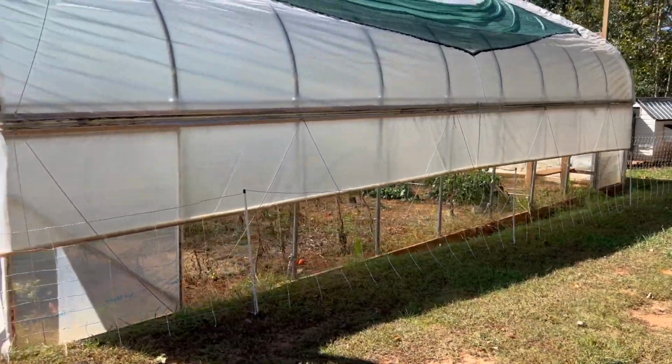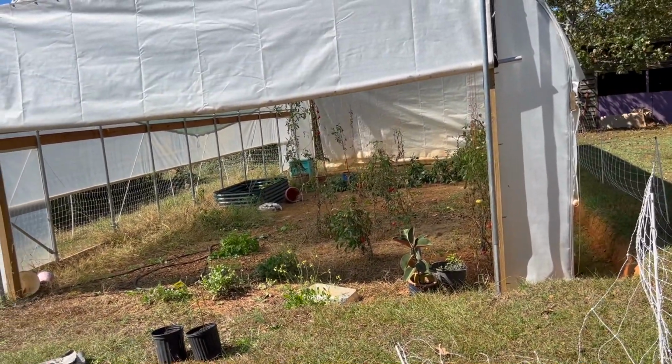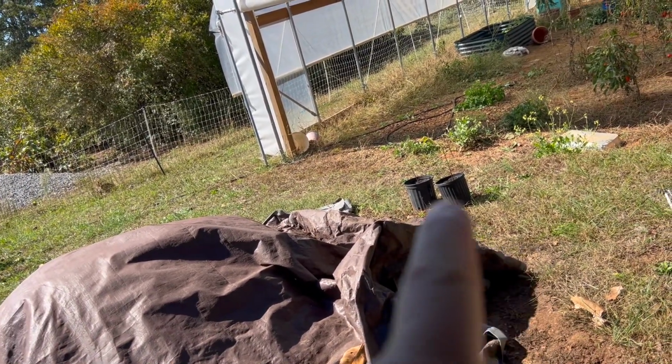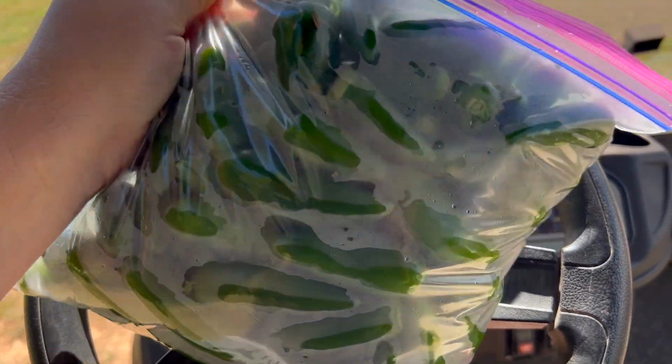As I'm driving back and forth from here to there, I notice things that need to be done, like I'm looking at the greenhouse over here, and I'm seeing all those jalapeno plants laying down. I went and watered them and watered all the other plants in there that need water. I pulled out these hickory trees that I still have not planted and put some more soil in them and watered those really good. Sorry about that, Victor. I do plan on planting those. I appreciate you giving them to me. Along the way, I picked another gallon of jalapenos, so I'm gonna throw those in the freezer.